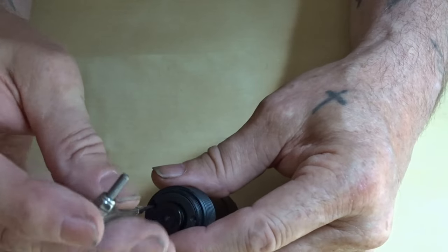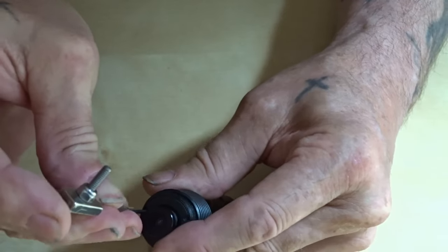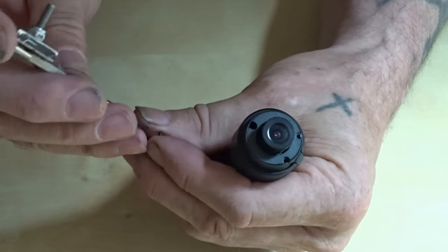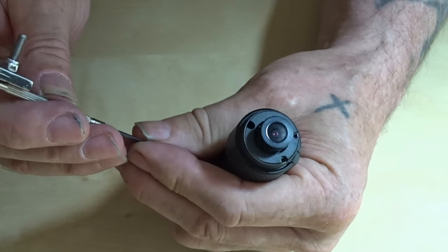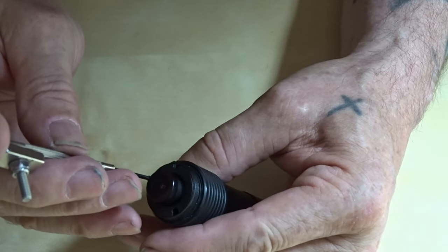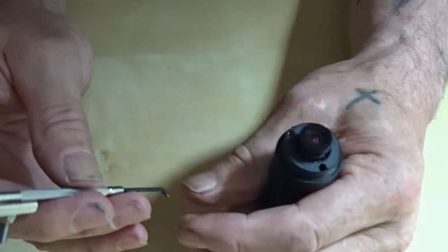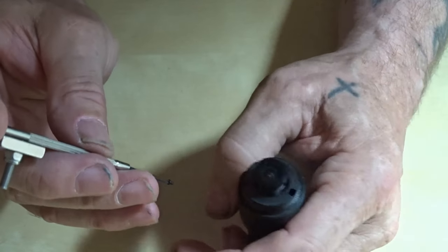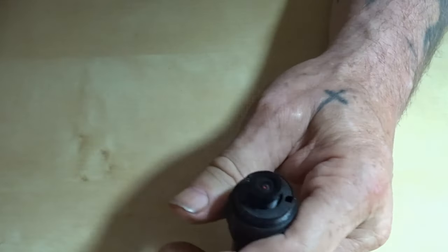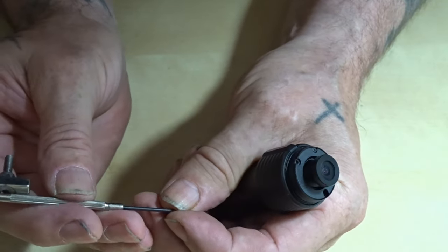Look at that. I've done all this in the front room because the sun was out and it had a bit of light shining on this table. Now the sun's buggered off, innit? So I hope you can still see what I'm doing. Gone are the days where I had decent eyesight.